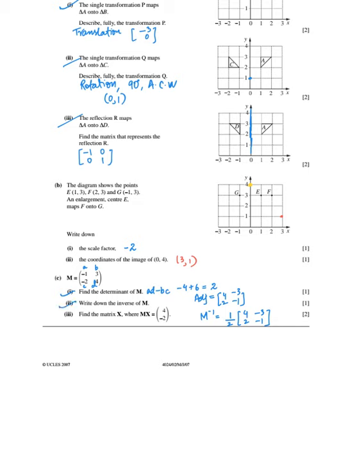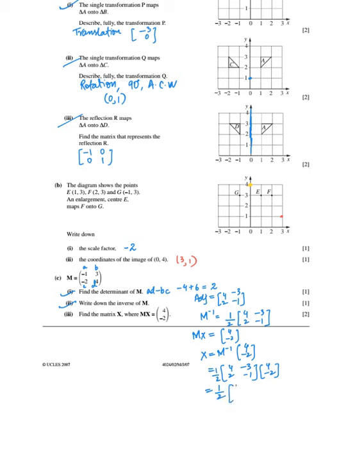For part 3, it says mx is equals to 4 and minus 2. If you shift m on the right side, it will be m inverse multiplies with 4 and minus 2. You have the matrix m inverse and its value is 4, 2, minus 3, minus 1 with 1 upon 2, and it multiplies with 4 and minus 2. So you can multiply these two matrices.